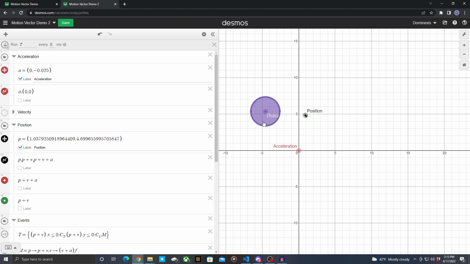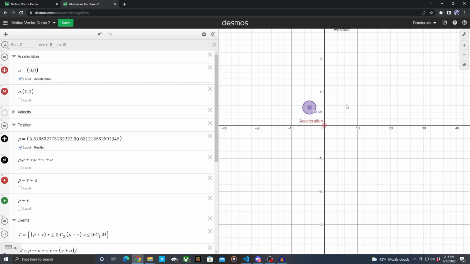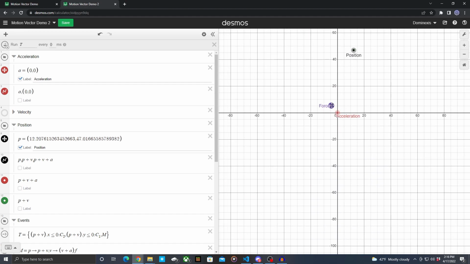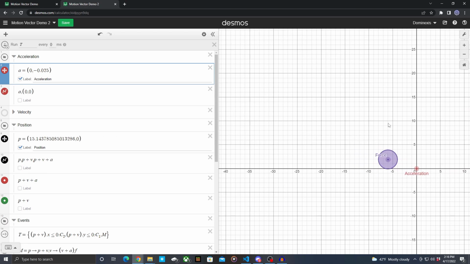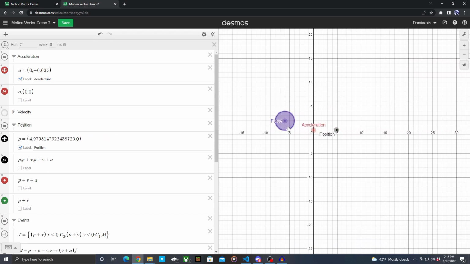Being set to 0 would make it zero gravity. If I set that to 0 and then hit the force, it's just going to float. Now it's floating in outer space. So let's set that back to minus 0.025. Now we can move it around normally.